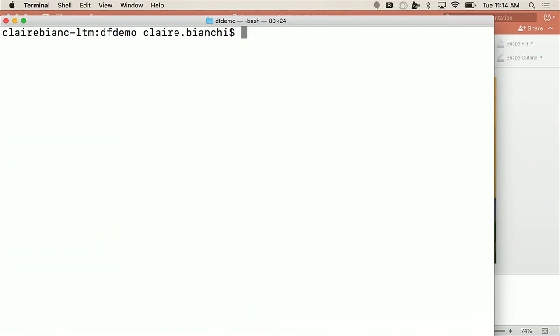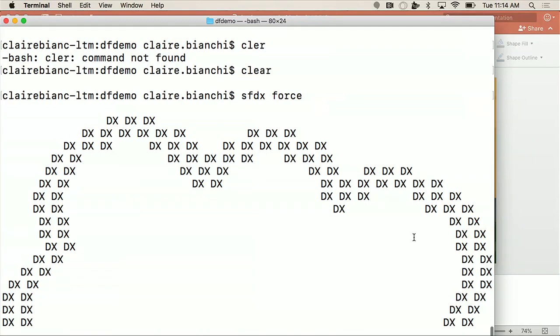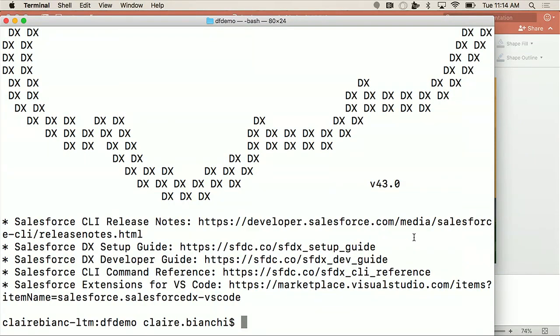All right, so the way that the Salesforce CLI is structured is to invoke the Salesforce CLI, you will write SFDX every single time, which just stands for Salesforce Developer Experience. And the Salesforce CLI comes with a whole bunch of commands that are separated into topics, so they're easy to find. And the root command is force. So if you type in SFDX space force, you're going to see a beautiful ASCII Art DX cloud and then a whole bunch of links to resources.